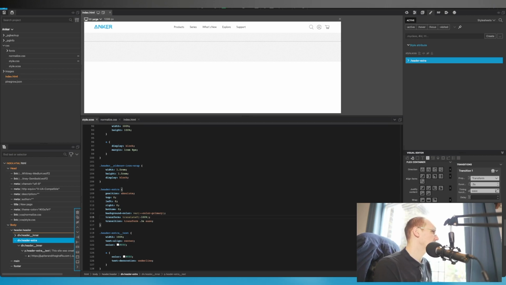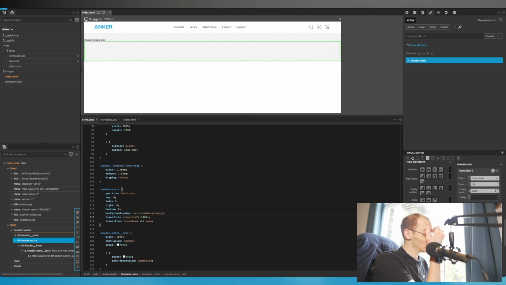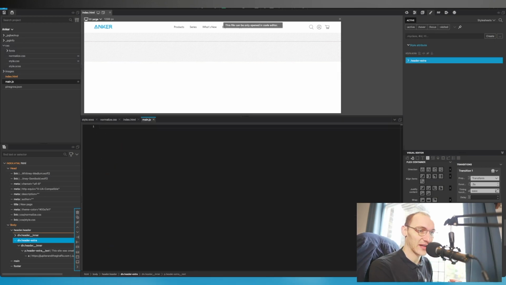So let's add a new file, main.js. We're probably not going to see this now until we have to probably fake the size of the website. So this is our JavaScript.